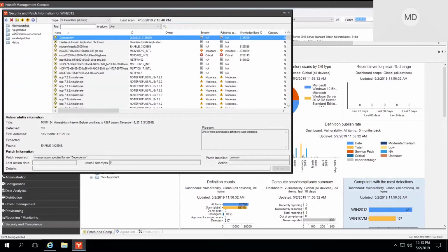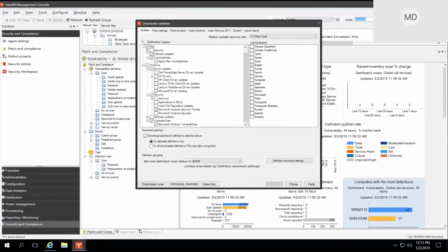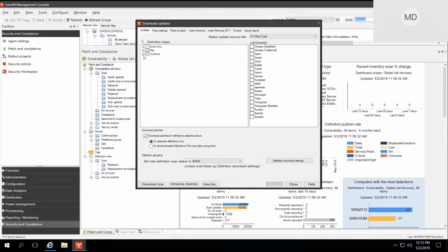And I can have multiple areas in which I see what is installed and what is detected, and go into each of those patches and create tasks to deploy them. But first of all, I want to talk about what makes Ivanti somewhat unique in the industry in terms of what they patch. So we patch Linux, Mac, and Windows environments from one console. We deliver these patches with an SLA of 48 hours from vendor to your endpoints.